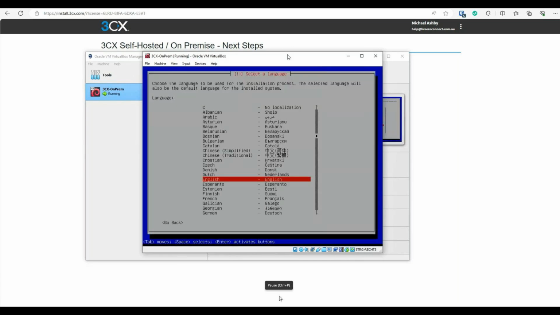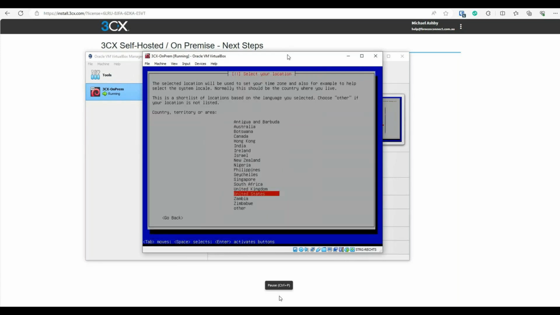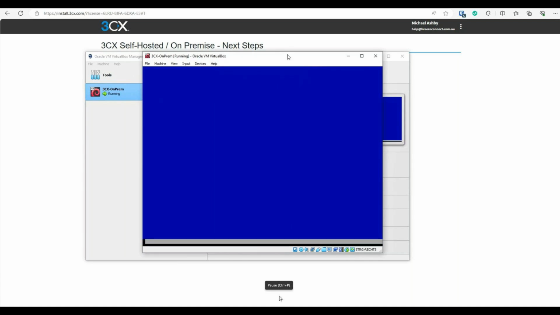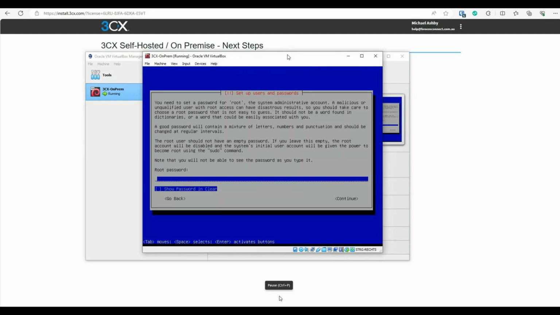Then we choose the installation language. We choose our location, which is Australia. And then we choose the key map. In my case, this is a different one than American English, but that's just literally to be able to use my 700 keyboards I have at home.